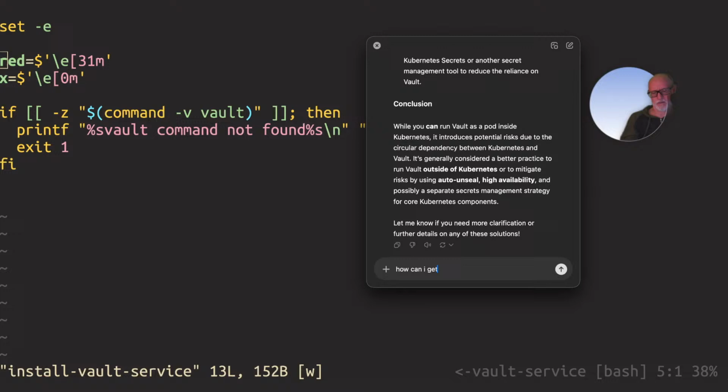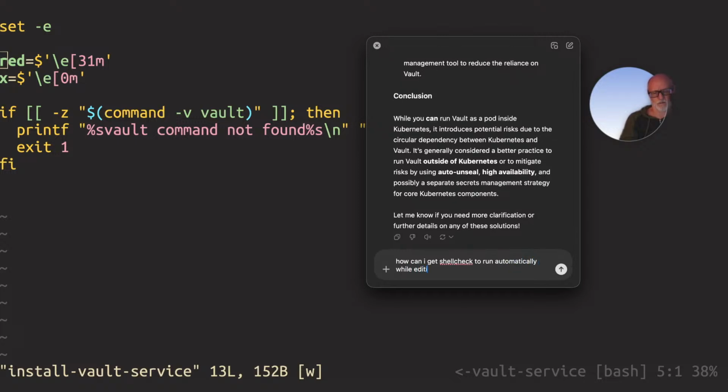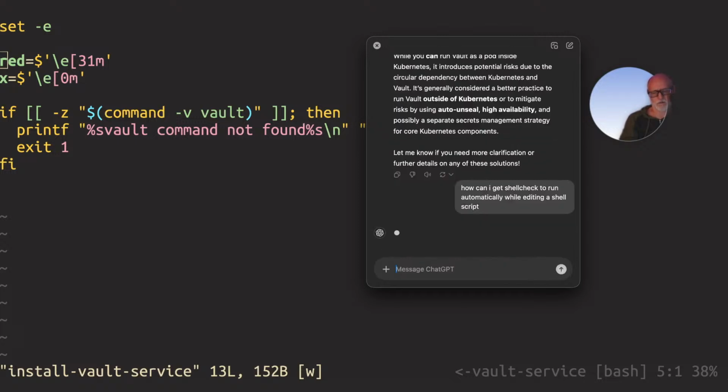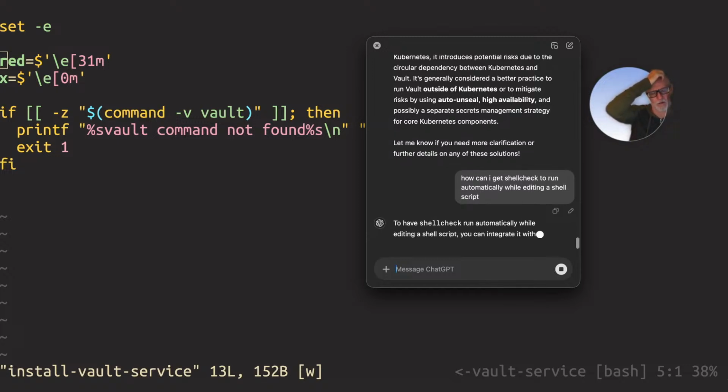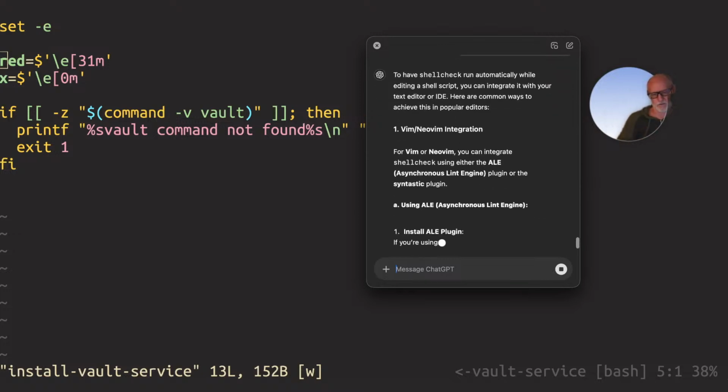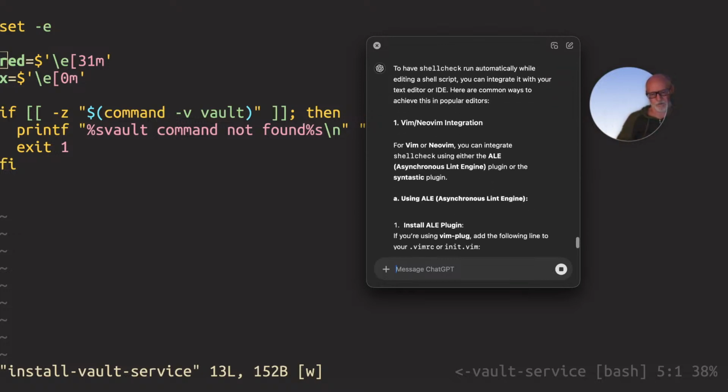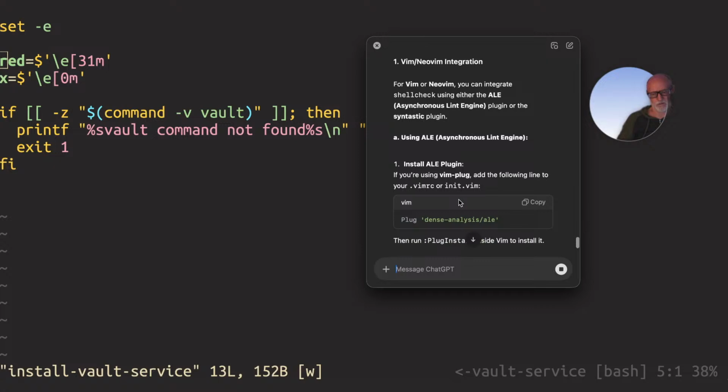How can I get ShellCheck to run automatically while editing a shell script? I have ALE. I think ALE's just not configured right, and I must be missing something from my other config that it does automatically. Yep, use the ALE plugin.